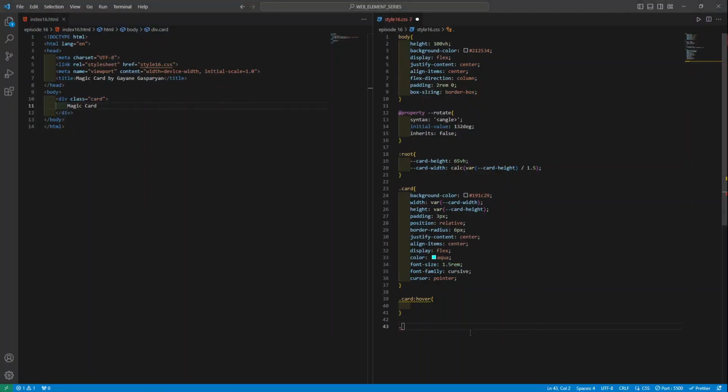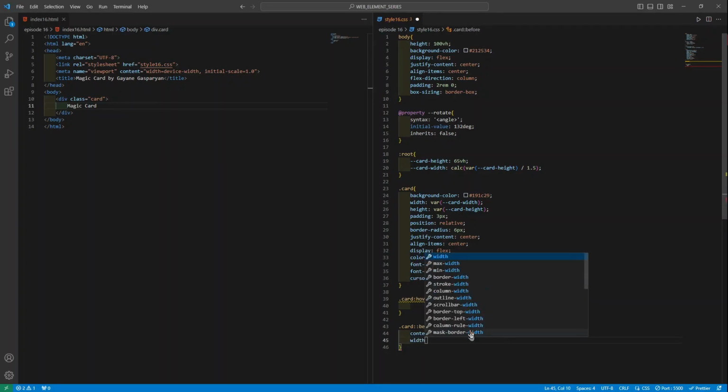So now we'll give the properties for card before and also the card after properties, which to be honest do not interest me that much, but we have to give them. So first of all, content, we have to leave it empty, so this.